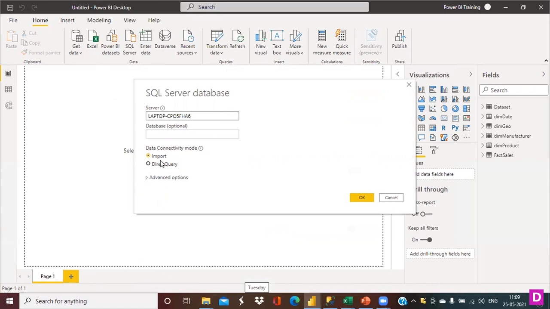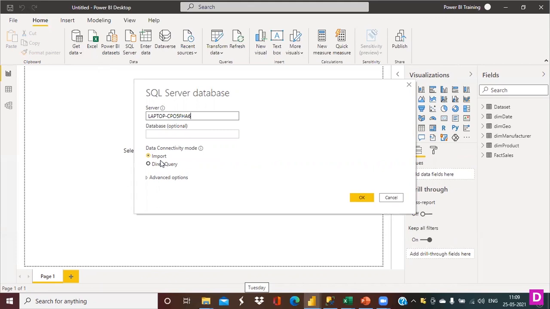If you are looking forward to a career in the data analytics field, you must be very clear on these two points, from a user's perspective as well as an interview perspective. It's one of the very important interview questions: what is the data connectivity mode, and what is the difference between import mode and direct query mode. So let's talk about these two points.